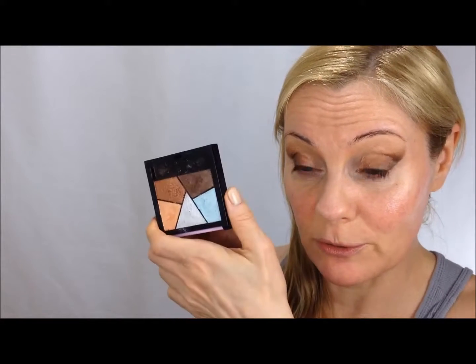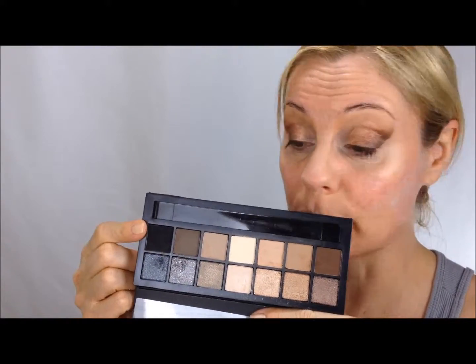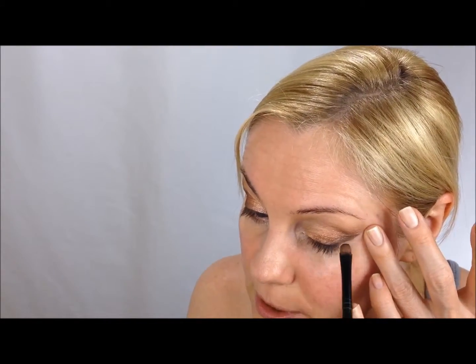I think I will use just a tiny bit of the silver from here, also in the inner corner, just to make it a bit brighter since I didn't have a cream eyeshadow under the green. So I will blend them together to get it a little bit brighter. I'm using a tiny bit of the black from here too, just to make the outside a little bit more matte and dark. I don't want to use eyeliners today, so that's a reason why I want to take the black matte one close to my lashes.